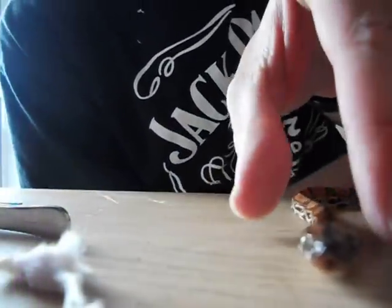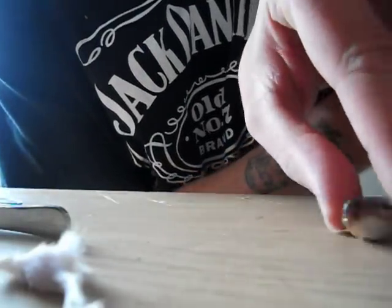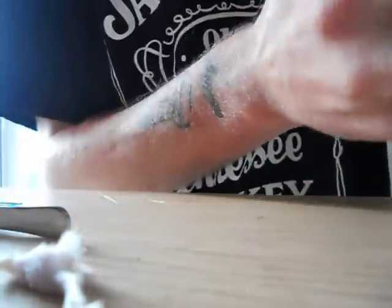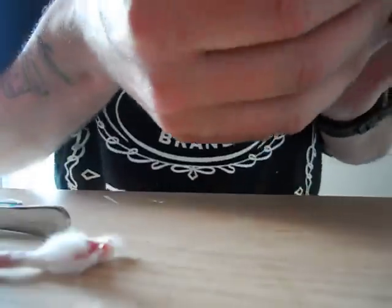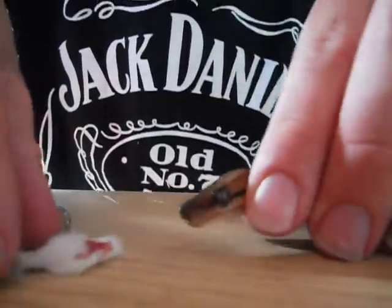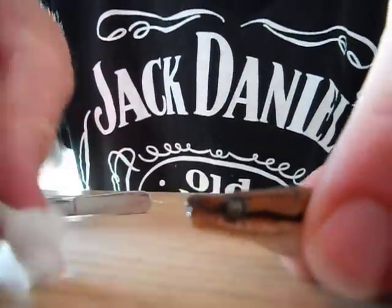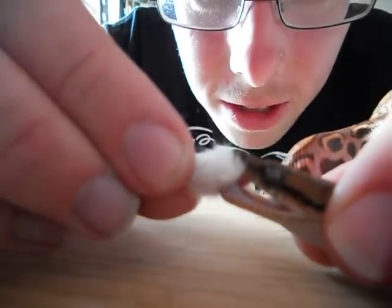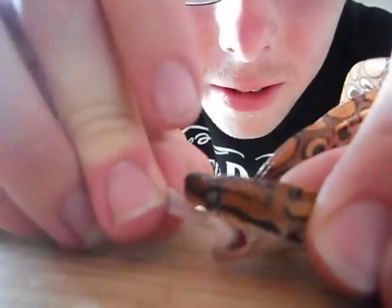What you want to do — she's going to be stubborn and I'll probably end up getting bit. Take a leg and try not to close off the windpipe. Then you want to just gently push it and move it a little bit until it goes right to the back of the throat.